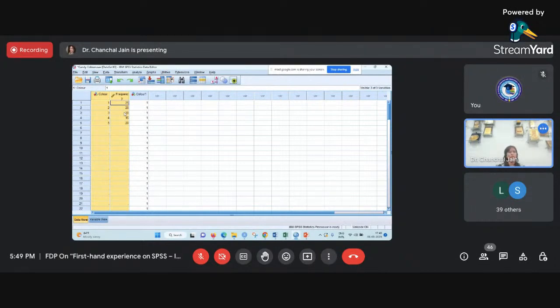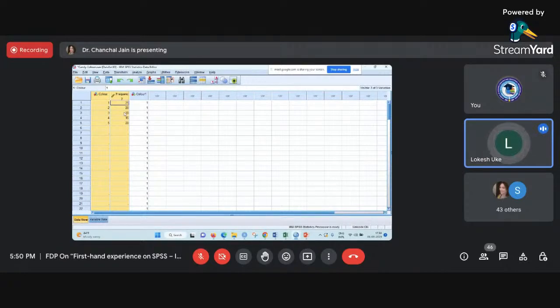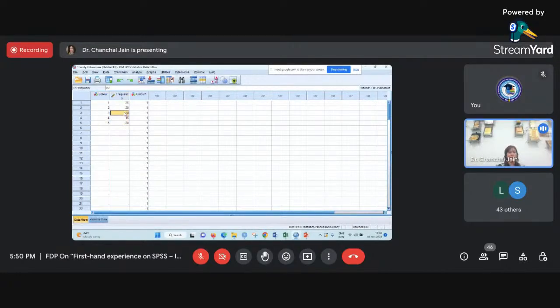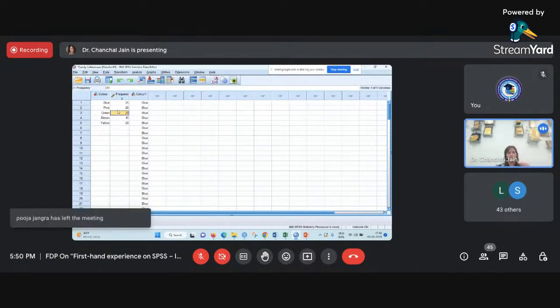Okay, sir, is it clear? Okay, ma'am. So in every question, we always have to give weight to relate these variables? Yes, sir. But again, please listen to me very carefully. What I said is about the format. Format means, suppose in one column I have written only categories and in the other column I have written the frequencies. If data is in this form, you need to weigh all your categories, and then you get the output.